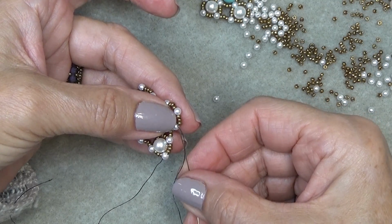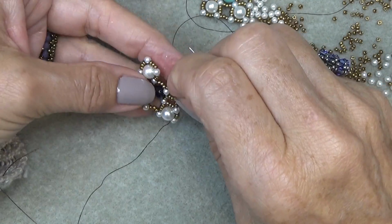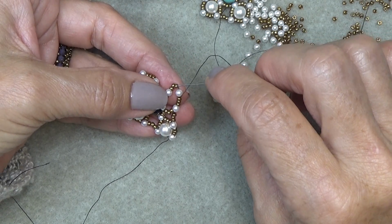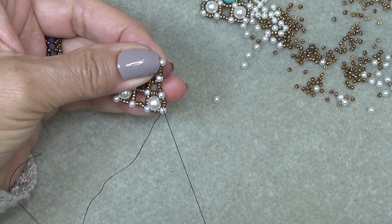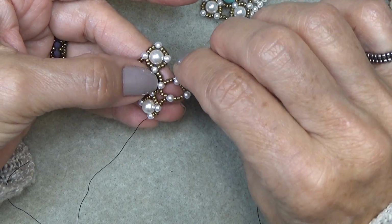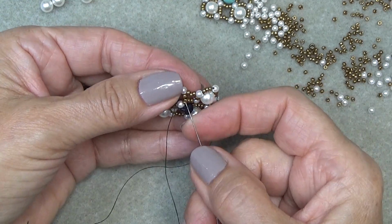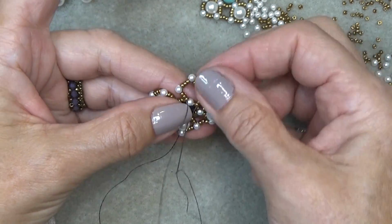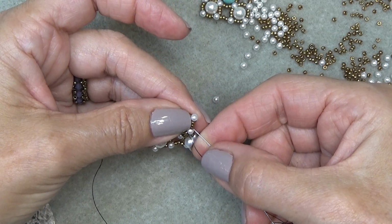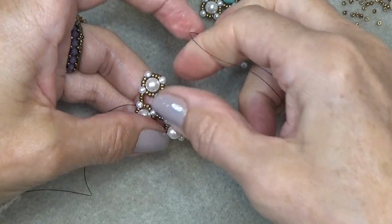I'm going to sew through the next 3 11-ohs. And if you already got it from the other side and you want to continue, just go on and fast forward to the next segment. But I'm just going to go through it one more time. Skip the pearl, go through the next 3 11-ohs, skip the pearl, the next 3 11-ohs, skip the pearl. Next 3, go through the next 3 11-ohs, skip the pearl, through the next 3 11-ohs, a little tug.